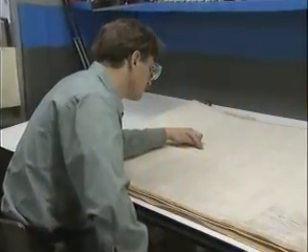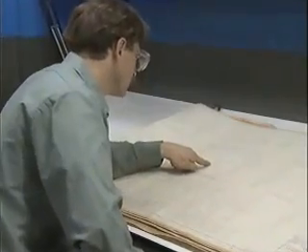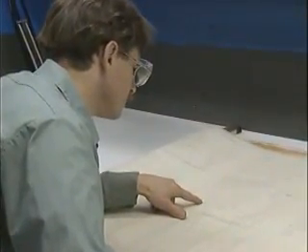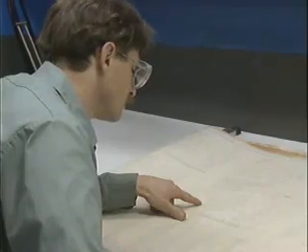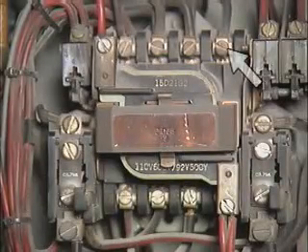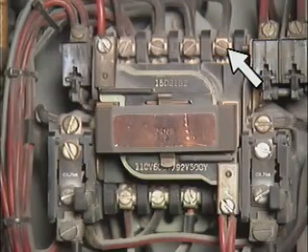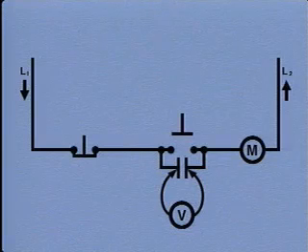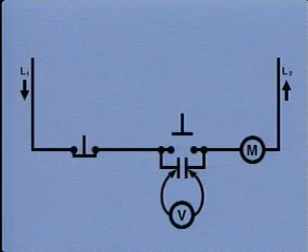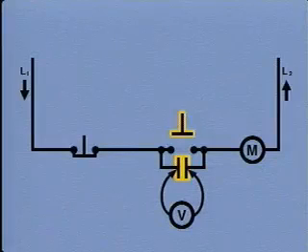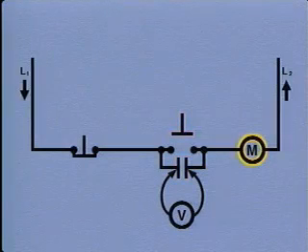In this example, the electrician has already evaluated the symptoms of a controller malfunction and has narrowed down the possible causes of the problem with the aid of a schematic diagram. He thinks that the problem is probably in the controller's maintaining contacts or in the wires leading to the maintaining contacts. This is a simplified schematic of the motor controller's control circuit. It includes the stop button, the start button and its maintaining contacts, and the M coil.